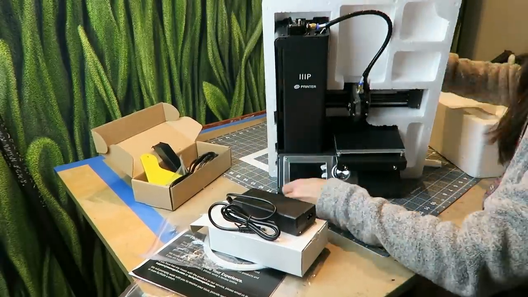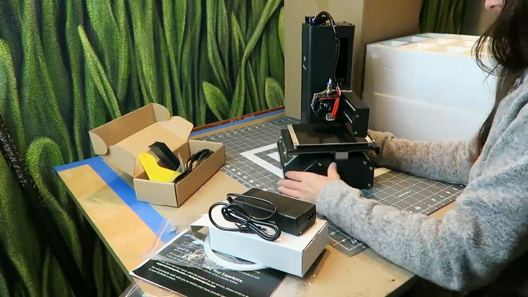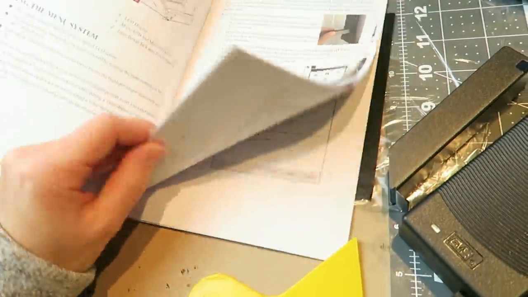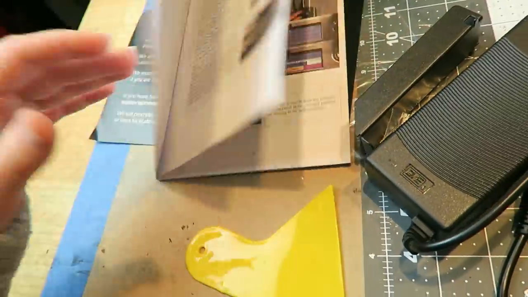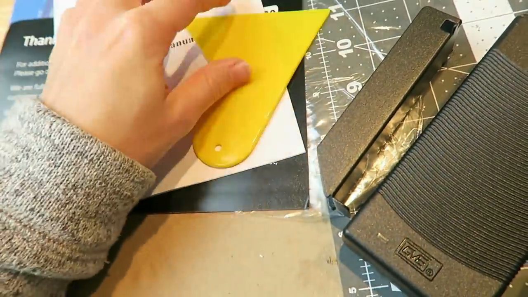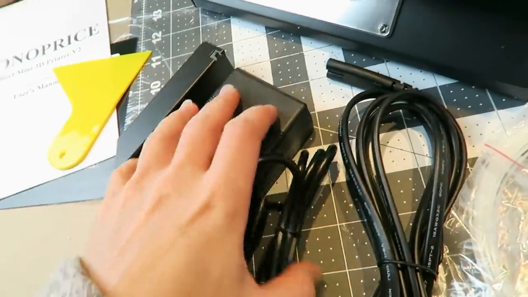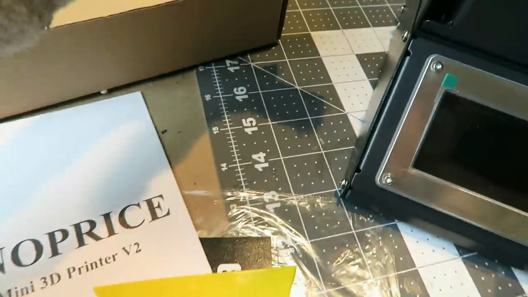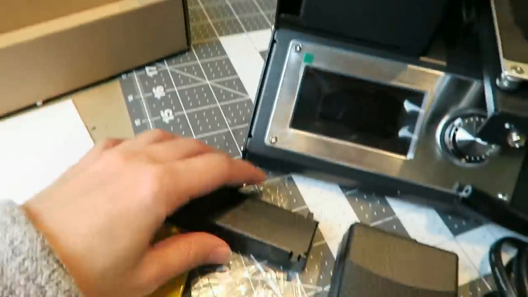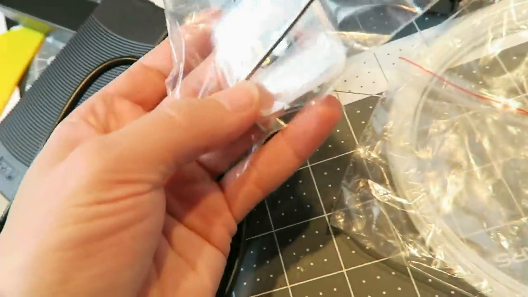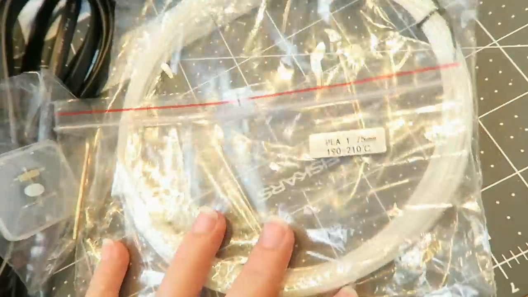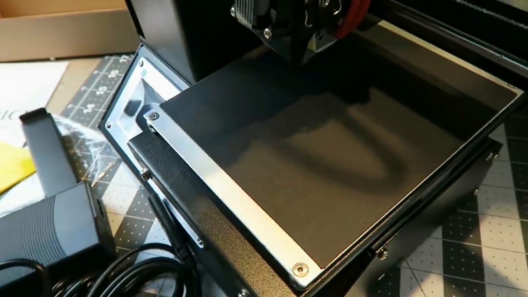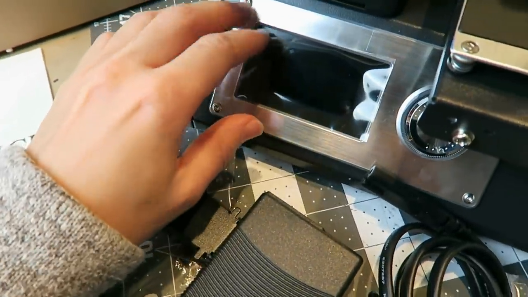There's this nice formed foam to keep everything protected and then double boxed for shipping. I've got an instruction booklet here. I need to read through this. I've got a little scraper, the different parts for the power cable, something that goes probably on the side here, a key card with a hex key, filament, and then the printer itself. It comes with a little tape here to keep everything stable through shipping. We've got a little screen cover.